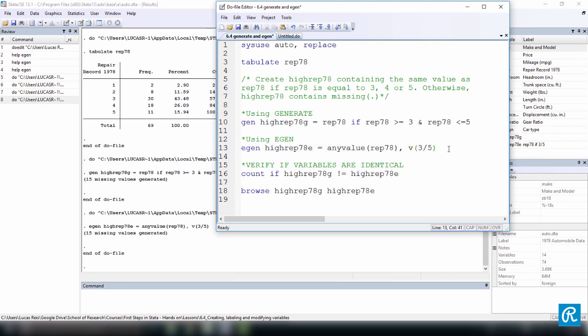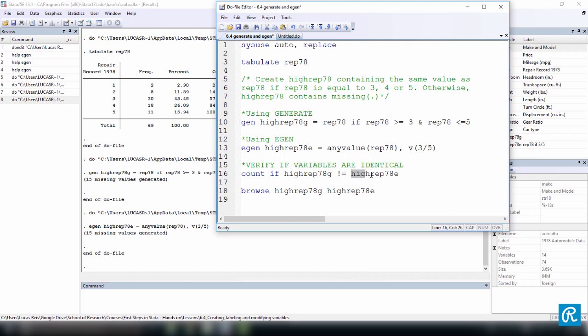So how do we check if these variables are the same? How do we know if they're equal? To know if they're identical, I'm going to use the command count. So I want to count every observation for which highRep78g is different. So this is the symbol for different that you should have looked at in expressions.